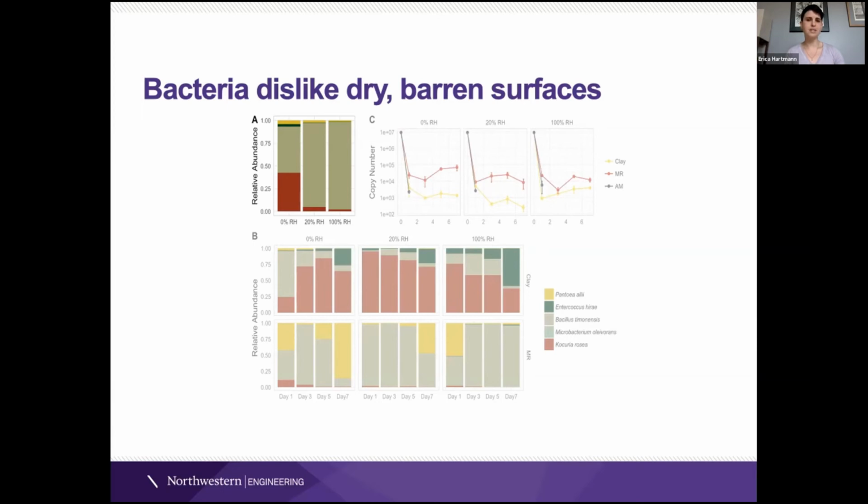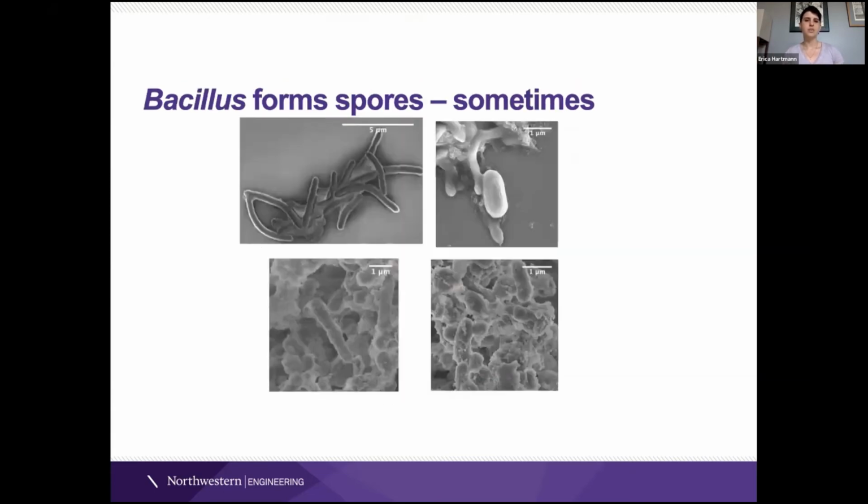So we hypothesized that one reason that the Bacillus were surviving so well on these biocidal surfaces is that it was forming spores. And so we collected some samples and did electron microscopy, and we saw some spores. On the top, I'm showing control samples for vegetative and sporulated Bacillus timonensis. And then on the bottom are samples that we collected from our surfaces. And what's interesting is that we see both vegetative and sporulated forms of the Bacillus.